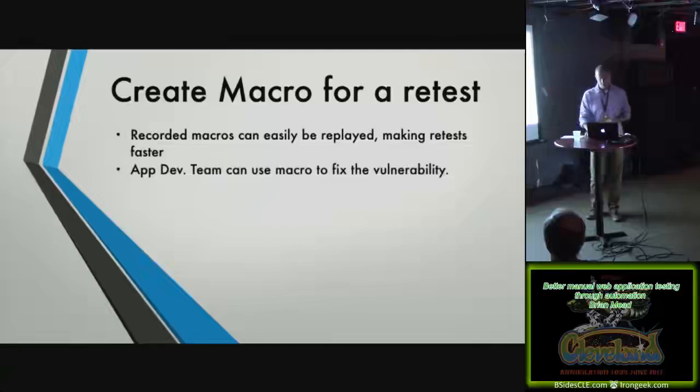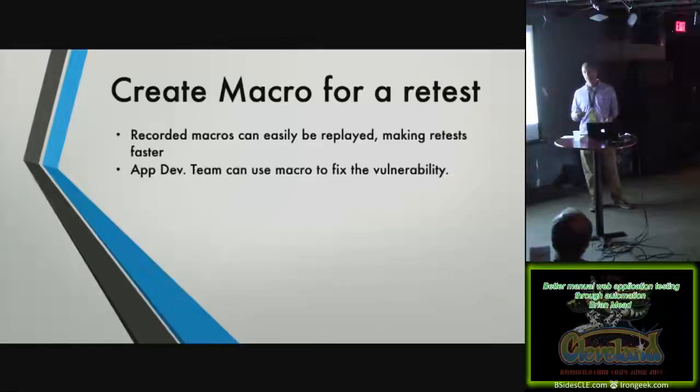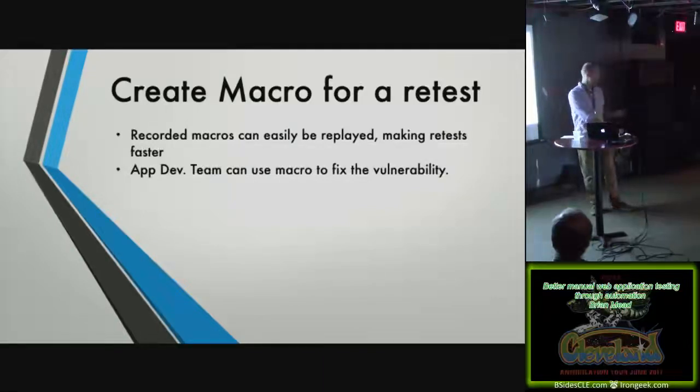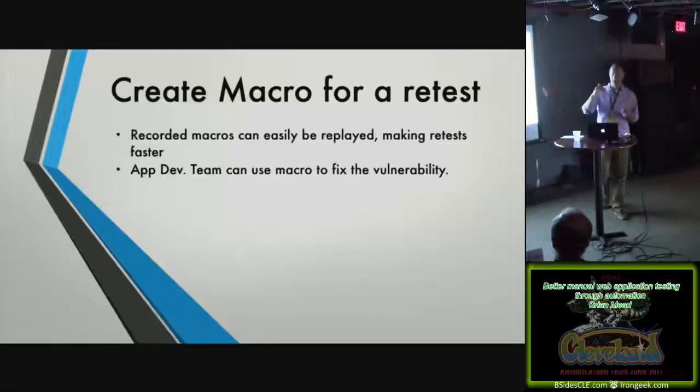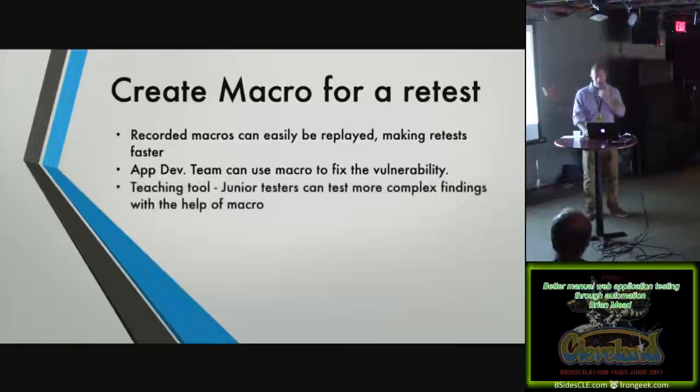So another great benefit to using these macros is if you're doing something a little bit more complicated, you can actually record, like let's say you find cross-site scripting, and once you write up your report, a lot of times the developers ask, well, how did you get to this page? What payload did you use? What does the traffic look like? So what you can do is you can actually record this macro and save it and give it to the developer, and then they can watch the traffic to see what's going on, how you navigated to the page, the different payloads that you used to spawn that cross-site scripting or whatever the vulnerability is.